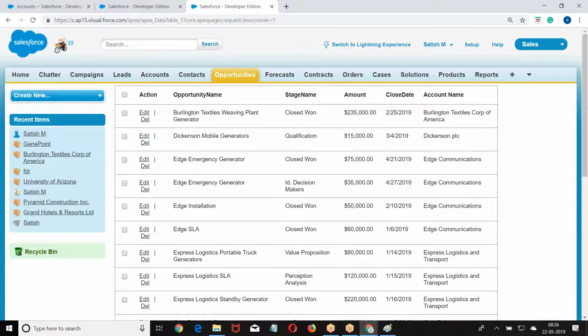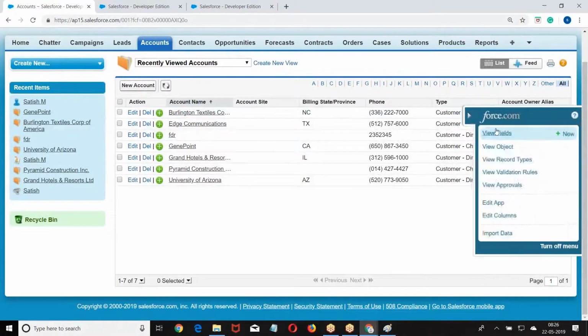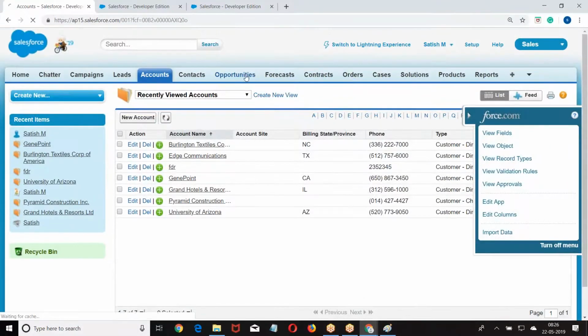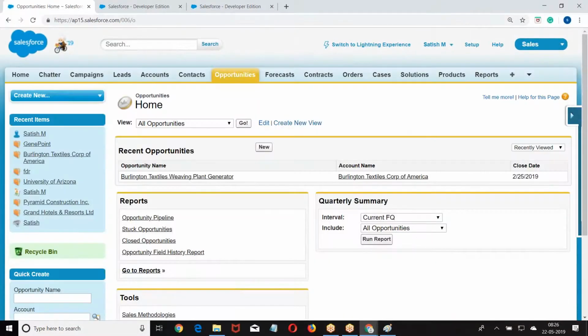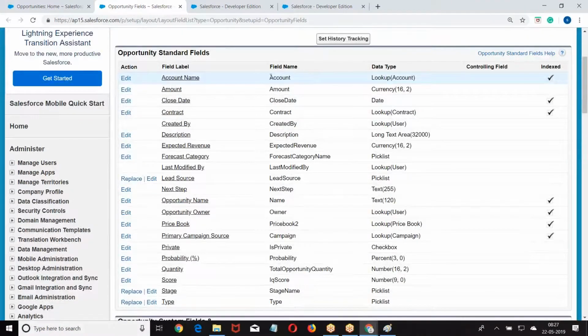One parent may have a group of children. But looking from child to parent, one lookup field will refer to only one parent. Then, what is the name of the lookup field in the opportunity object?